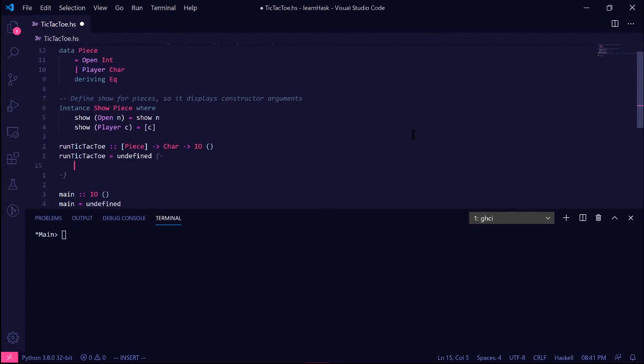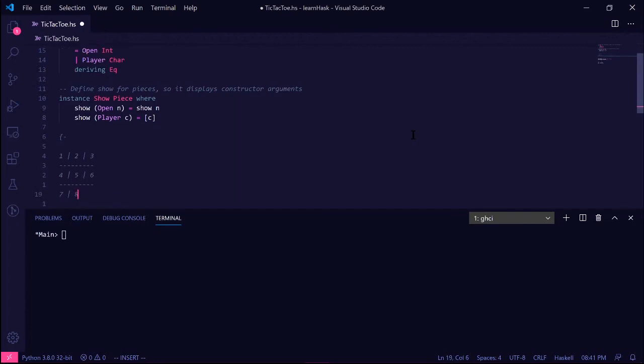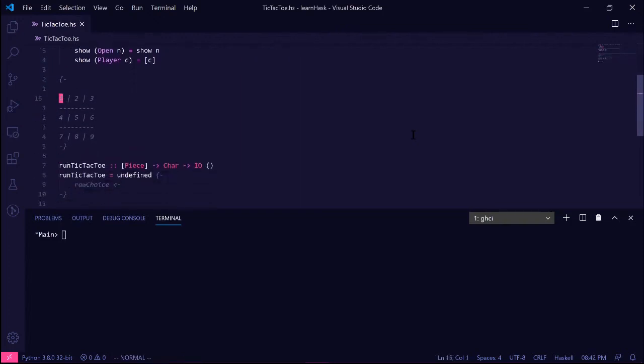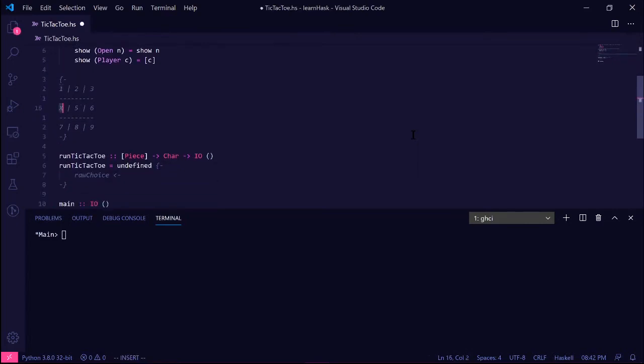And so what this is going to do is it's going to get input. So basically chosen, let's say raw choice. This is really not good variable naming. And it will get the string or character version of the choice, because the board is going to be printed out to the user something like 1, 2, 3, 4, 5, 6, 7, 8, 9. And if it's an open space that the player can move their piece into, it'll have a number. Otherwise, it'll be an X or an O or something.